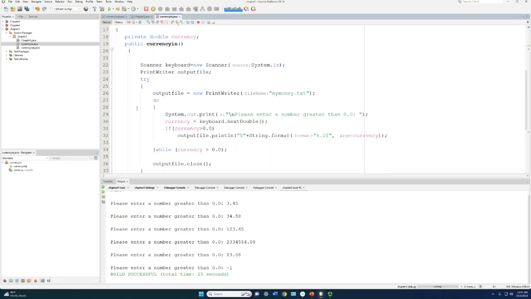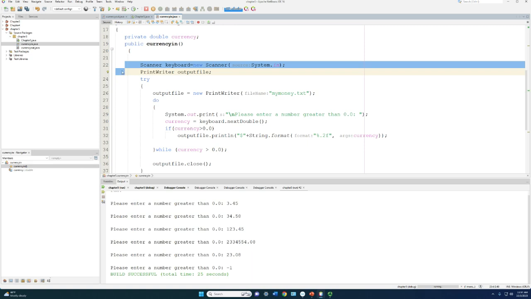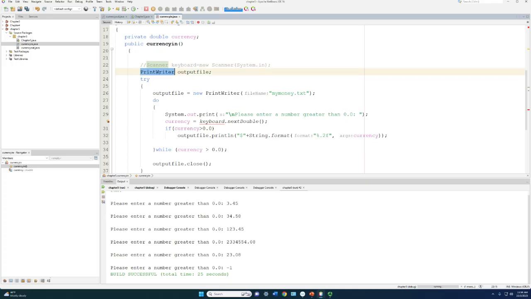Okay, so we've copied in the output. Here's the first thing that we need, the scanner for the keyboard. We probably won't have input for the keyboard on this, so I don't see that we need that. It's just going to go in and read the file. Now this one right here needs to be changed.